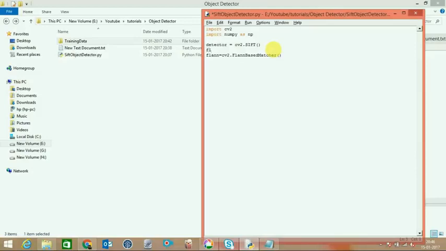FLANN params equals, it's a dictionary actually, dict, and here there are two types of parameters. Algorithm that this feature matcher is going to use. We are going to use FLANN index KD tree.